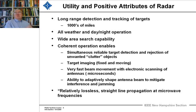There are some media that are just hard to work with, like sonar. And actually, this relatively refers to a microwave at frequencies down in the 10 to 30 megahertz region. When you send a beam up, it hits the ionosphere and bounces back, and the losses you get in the ionosphere can be huge. But at microwave frequencies, you've got these good things.